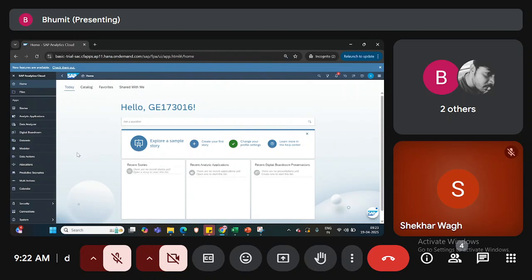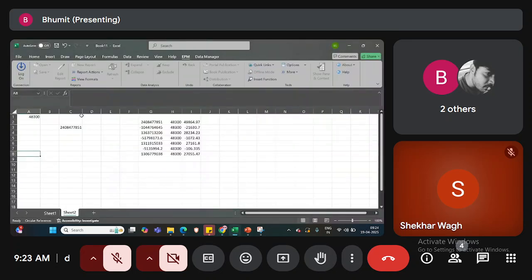So live connection is kind of an extra benefit which SSC gives compared to BPC. They have also come up with this web based model, where the basic interface we are having right now is a web interface. This is the web interface and this is the Excel interface. There is an Excel add-in, but the updates and the way it currently works is not that much up to the mark.